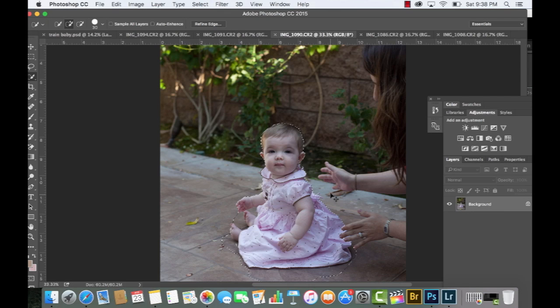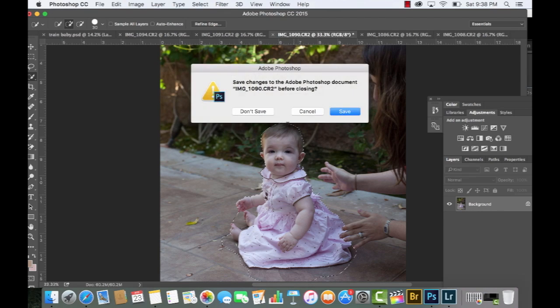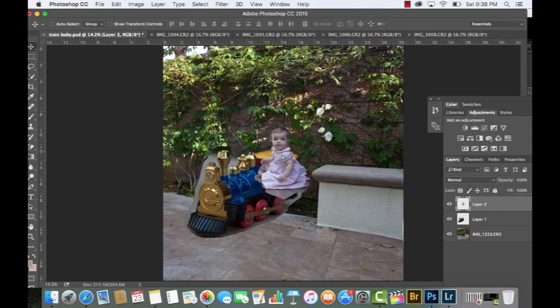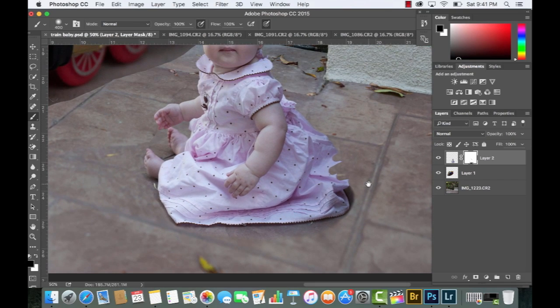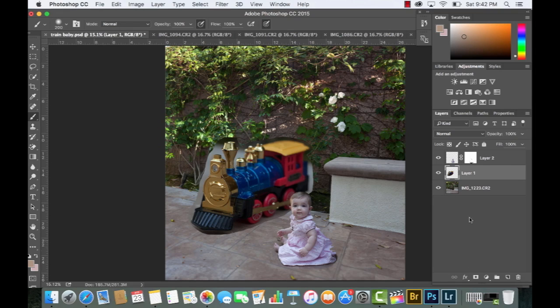I'm also going to copy and paste the ground so that the shadows remain consistent. As you can see, the ground is still in the selection. Then I'm going to create my layer mask on the layer and use a paintbrush tool to erase away from the ground a little bit more to bring the composite together. The larger the brush is and the softer it is, the better your selection is going to blend in with the background. So it's starting to look really good already. I'm really excited about how this is looking.